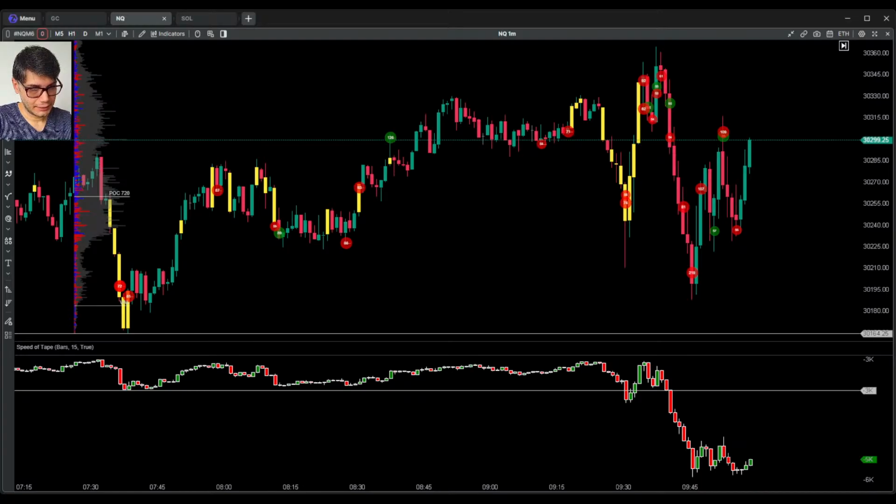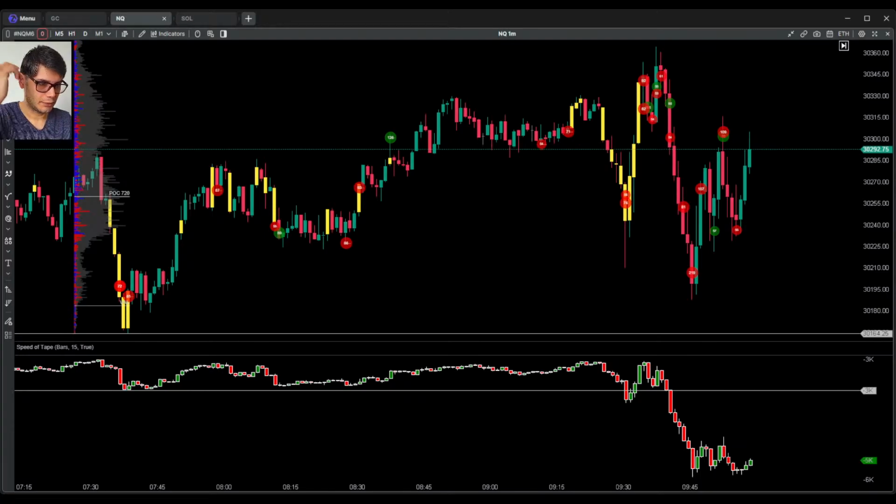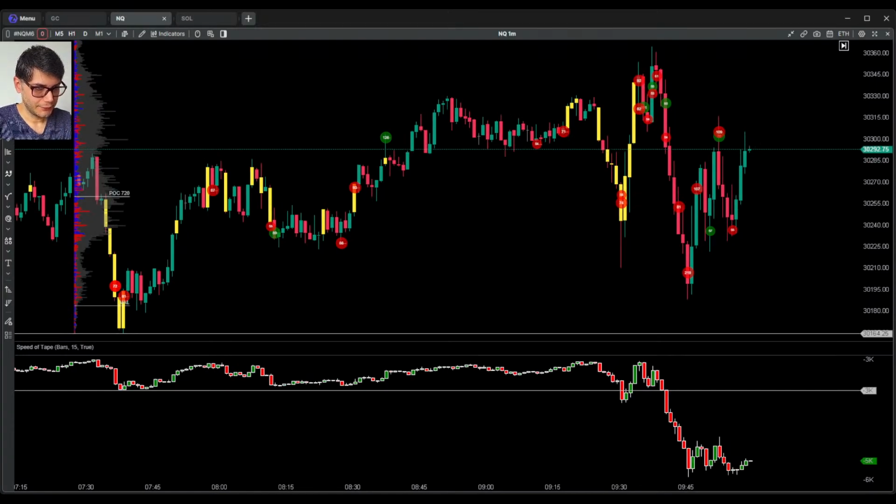So let's go back. ES is also ripping higher. You see that? Okay, ES made a new high. Now, let's see if Nasdaq can give us a new opportunity to go long. Oh, it already went. I was talking, already went. That was the second opportunity this week, but there will be third, fourth, fifth opportunity to go long. It's the same scenario.